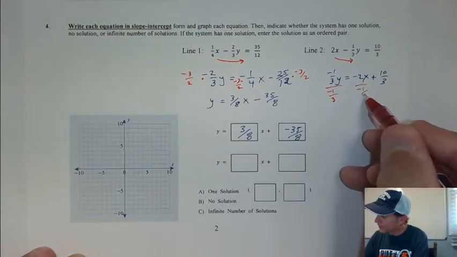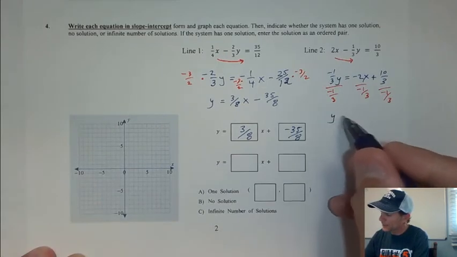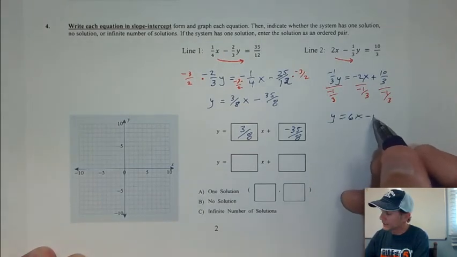Divide by negative 1 third, divide by negative 1 third, and divide by negative 1 third. And what I end up with here is y equals 6x minus 10.